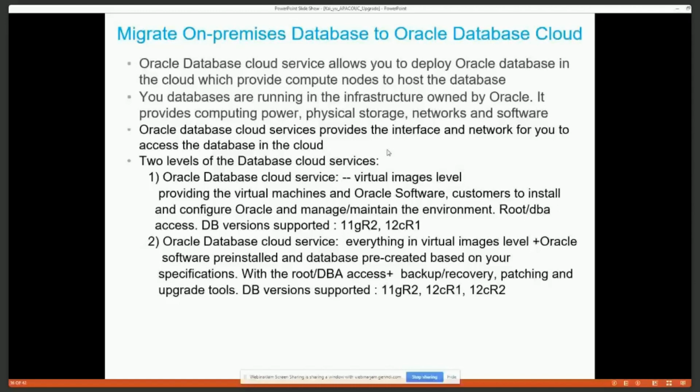Let's say you have your database running in your own data center. You decide you want to migrate to the cloud so you can reduce your hardware footprint and some manual work.